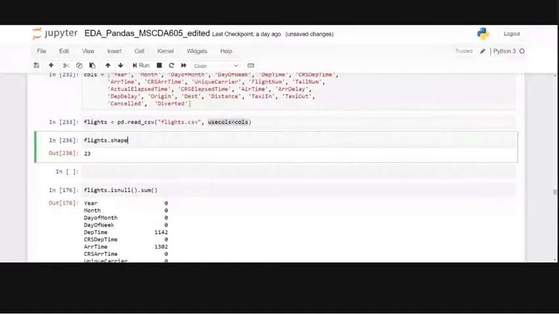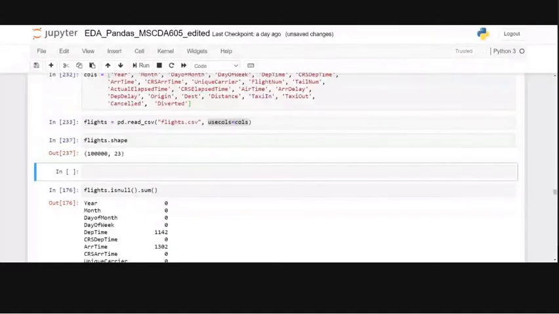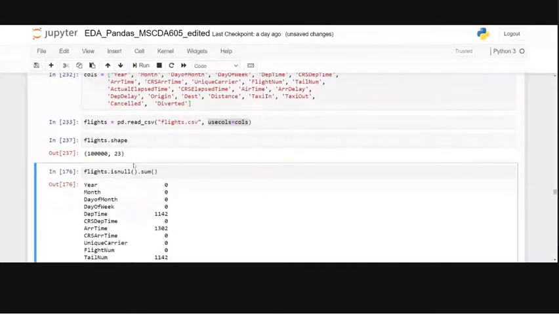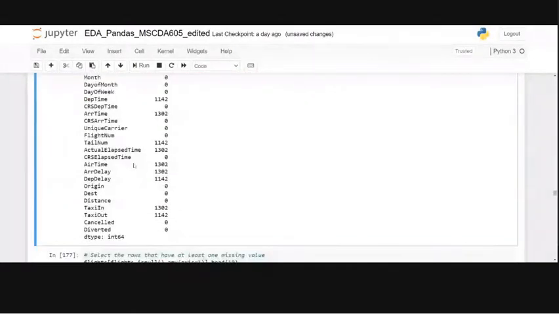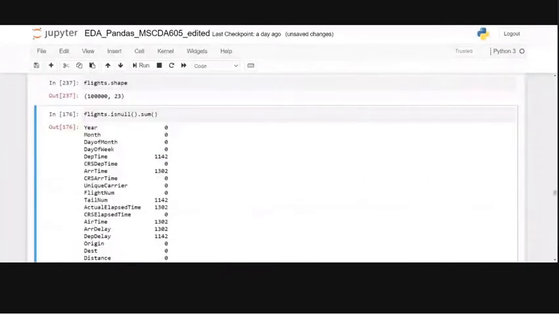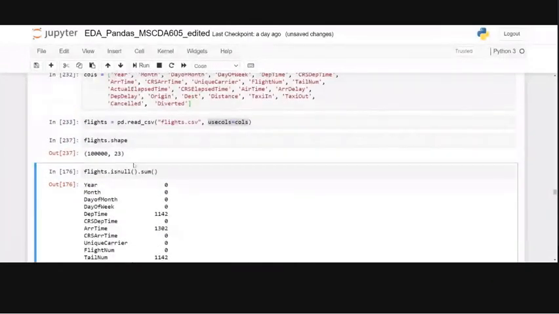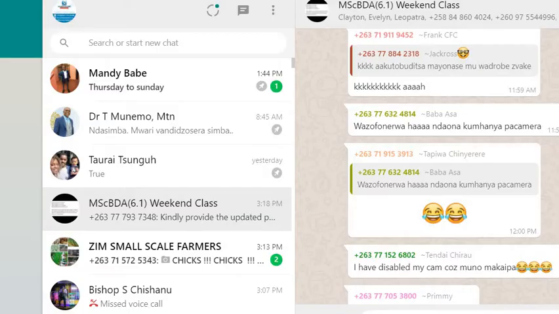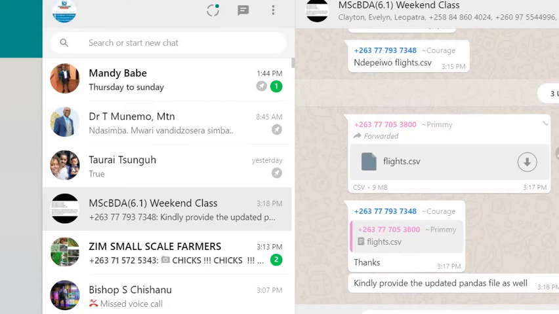It uses the same index notation, whereby if you use square brackets, and this is index 0, this is index 1, you can choose a particular element. Since we looked at most of the plotting yesterday, I'll just move on to missing values.